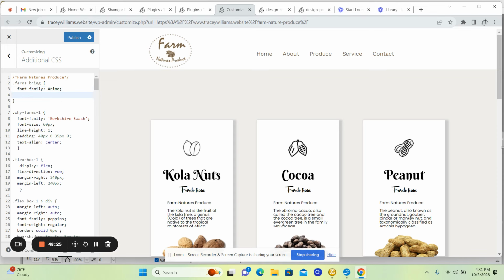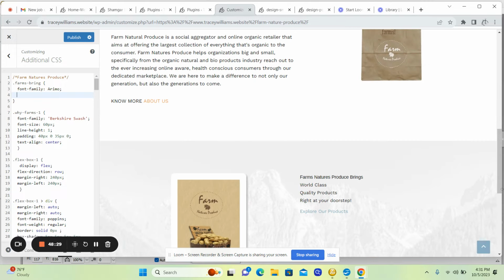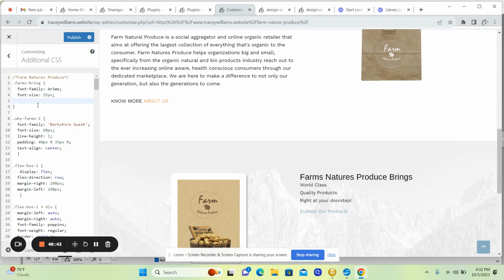See if that's even changing. Where is it? Yep, it is. And what size should that be? 25 points. Font size 25 pt.